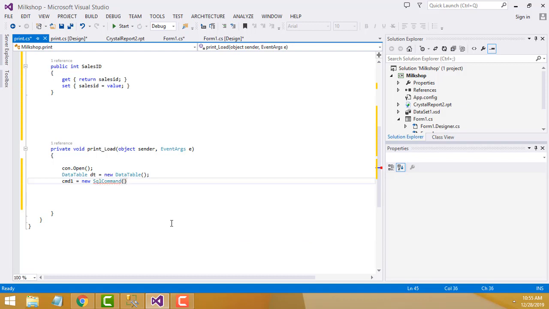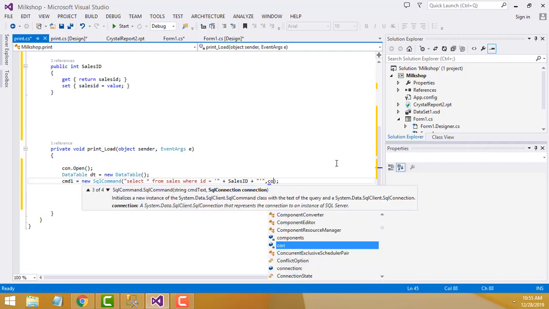So you have to write the first one as select all from sales table where id equal single quotation, double quotation, single quotation, and in between here we need two plus signs. Here we have to pass this method, Ctrl C to copy, Ctrl V to paste here. What is the id coming here? We'll pass this method. That's the stuff we have to do first, right? Then comma, we have to pass the connection object. It is a must.